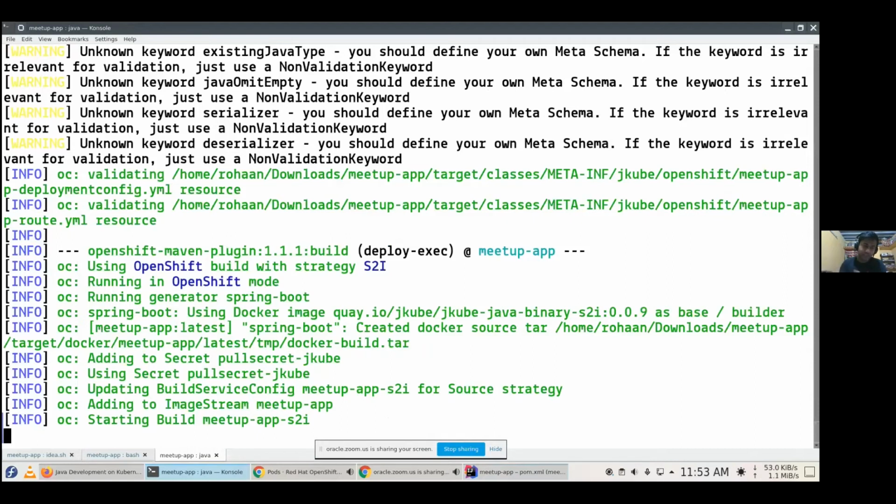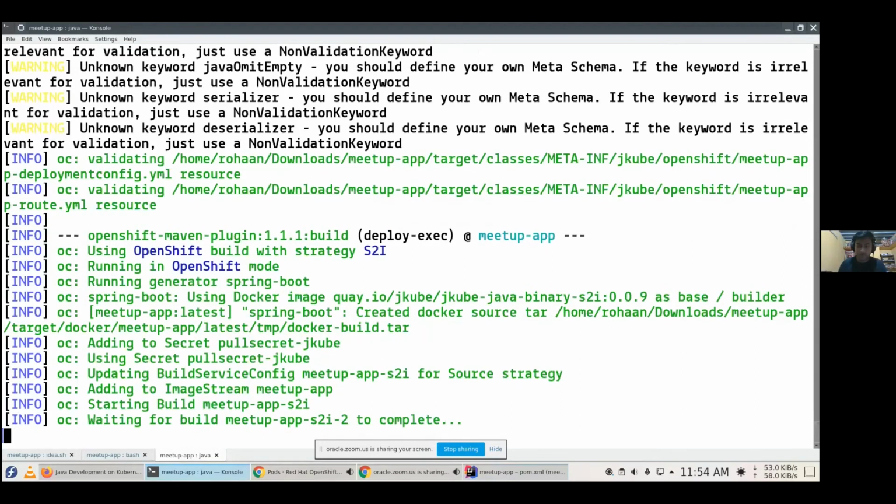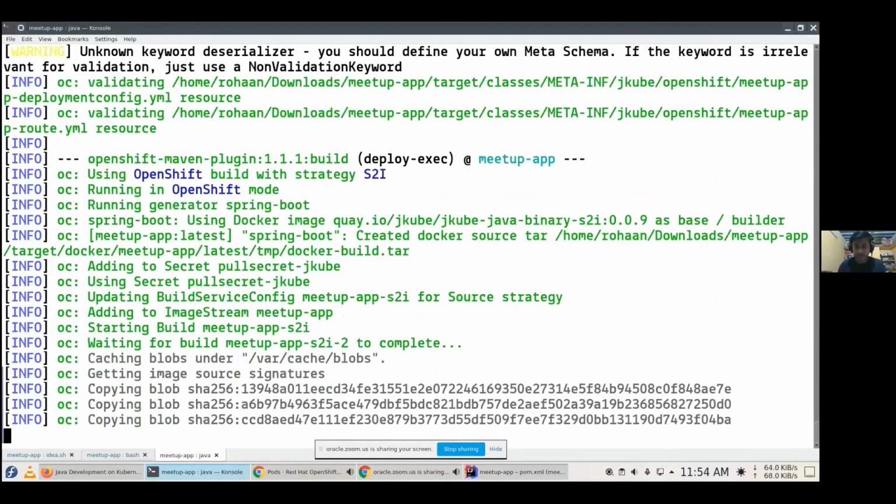This plugin is just extending the Kubernetes plugin, but it has some additional features in case you are an OpenShift customer. I'm not sure whether you have tried out OpenShift or not, but think of it as an enterprise level Kubernetes distribution: you log into your cluster, you run your JKube goals, and you deploy the application.